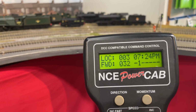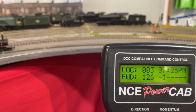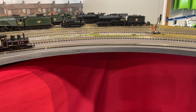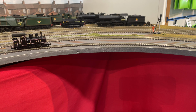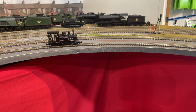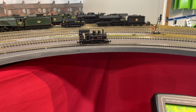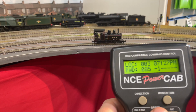And here I'll activate the speed lock function, which is found on function 10. So I'll set the road speed, hit function 10, which will lock the road speed, and then by increasing the throttle, it'll increase the weight of the chuffs. So you can kind of replicate the loco moving up a steep gradient, which many of these locos would have done in their working lives.